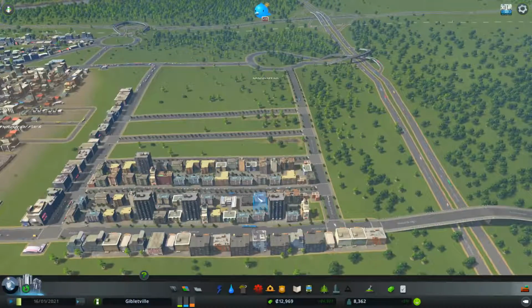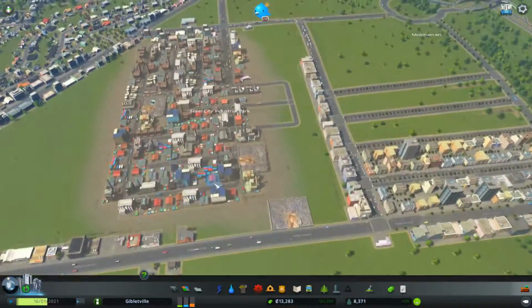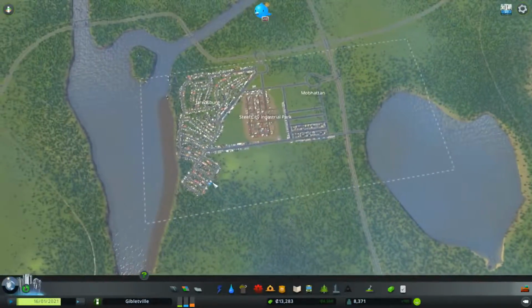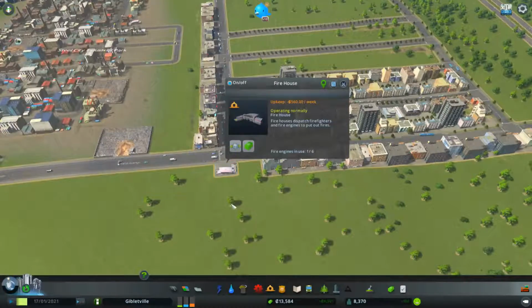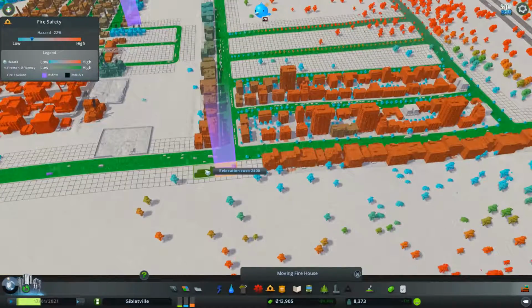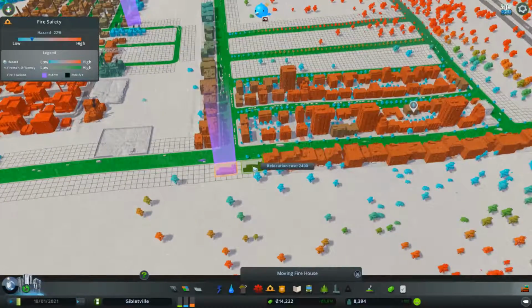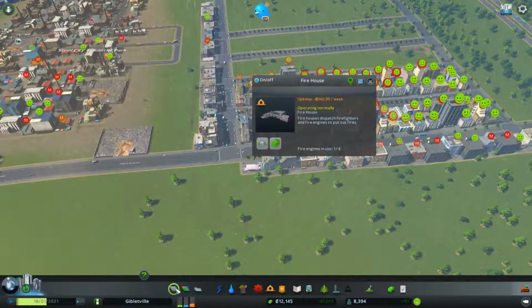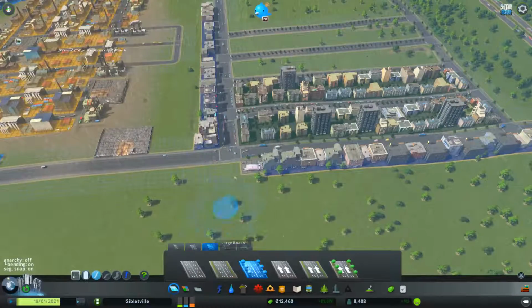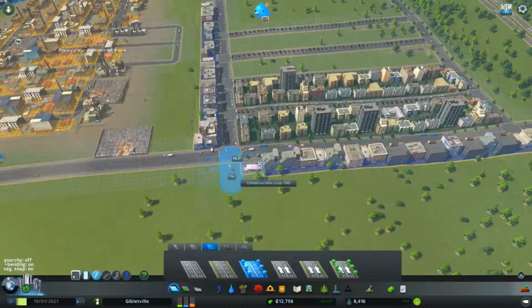It's the education holding this area back from upgrading. Industrial demand is increasing, which probably was not what I wanted. Relocation cost $2,400. Come on. That's still not going to work. Oh, sweet mother. It did work.